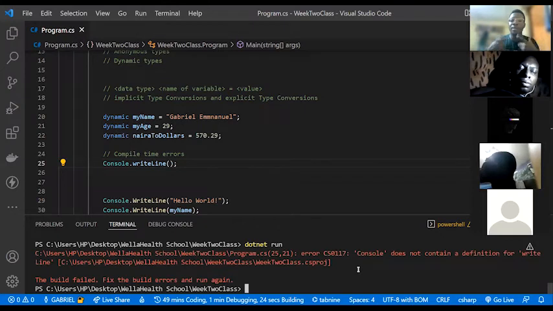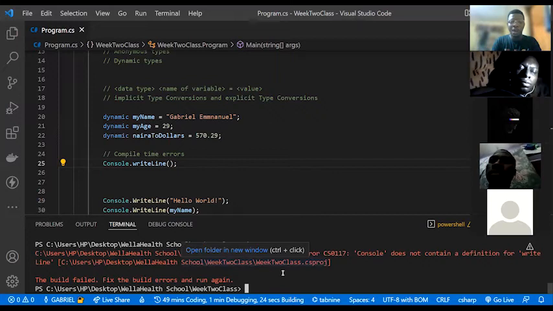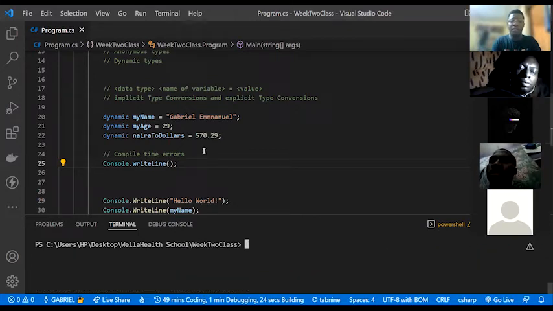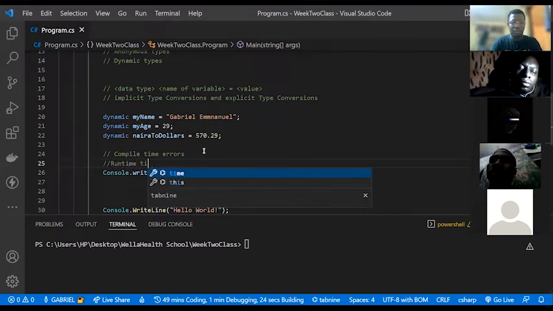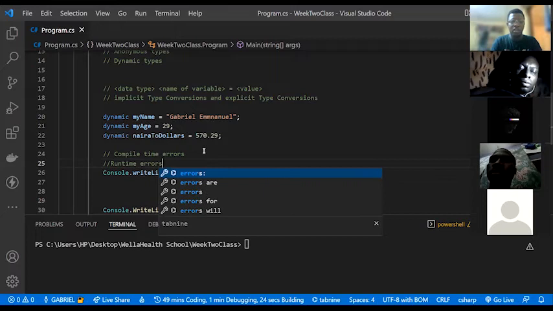Runtime is after typing dotnet run, when it tries to run our project and figures out there's an error here. These are runtime errors.